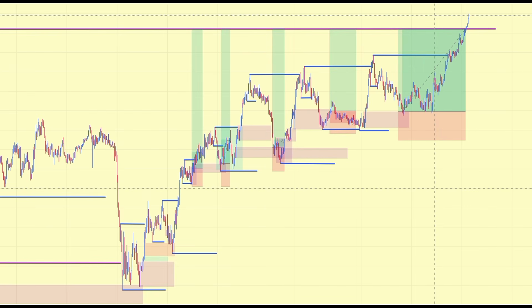Right, guys, so I will be stopping right here, and I believe you have learned a lot in this video, and this is actually how you will be doing the top down analysis. So right now it's upon your decision to either choose taking entries based on the lower time frame, or taking direct entries based on the same time frame, that is your higher time frame. So it's upon your decision.